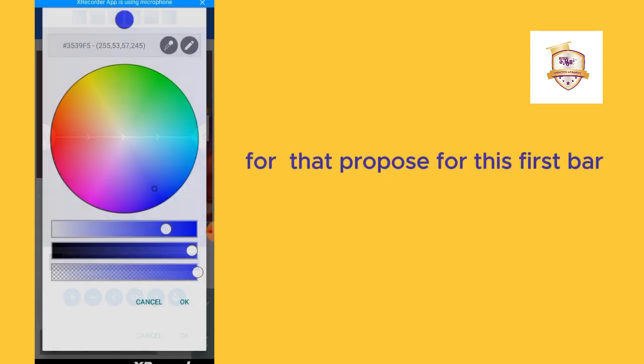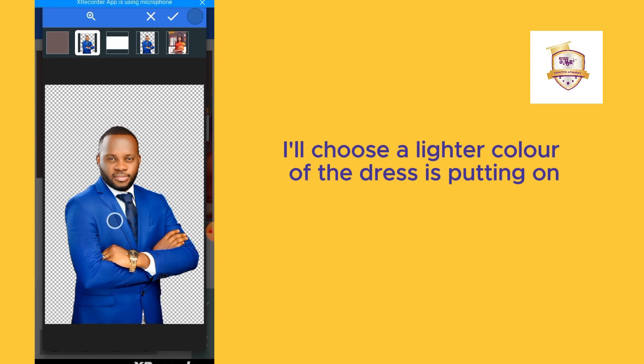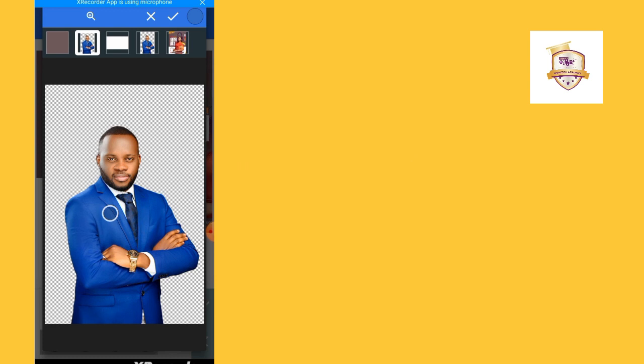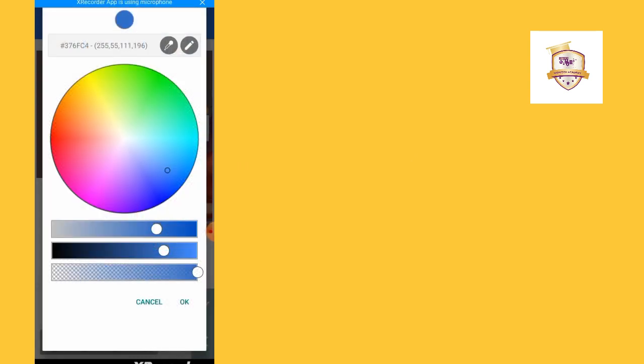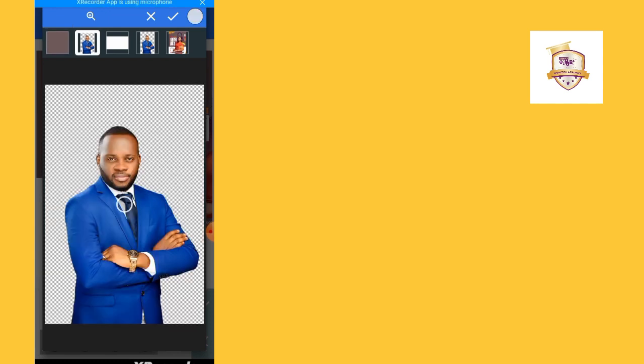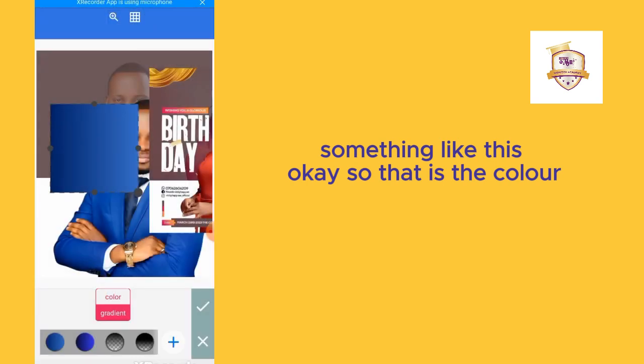For this first bar, I will choose a lighter color of the dress he's putting on. I think this is the lighter portion of it. Then this one now is a thicker portion, something like this. Okay, so that is the color.